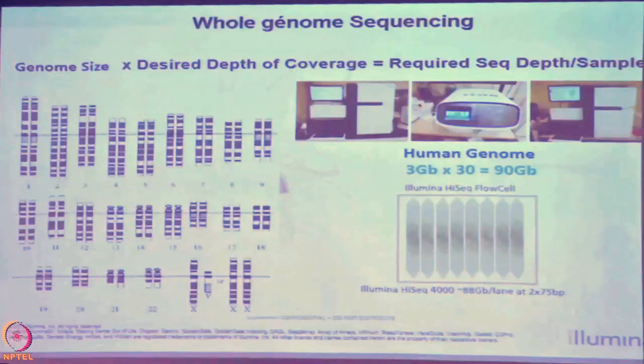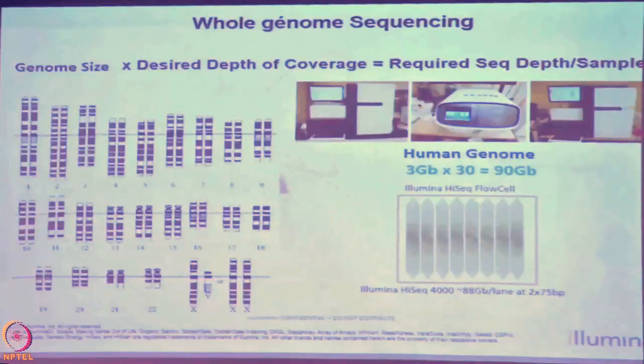One is the whole genome sequencing approach. That means you are sequencing the whole genome, all 24 chromosome types, chromosome 1 to X and Y, right? What sequencing does is it reads chromosome 1, 2, 3, all of them. It generates 3 GB of data when you sequence all the chromosomes. But if you read 30 times, that means 3 GB multiplied by 30, 90 GB of data is required to sequence a genome at 30 times, meaning for an accurate read, right?